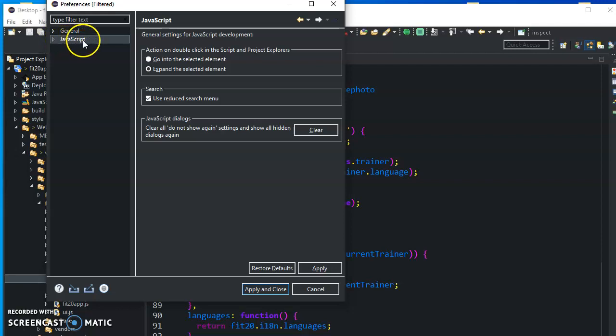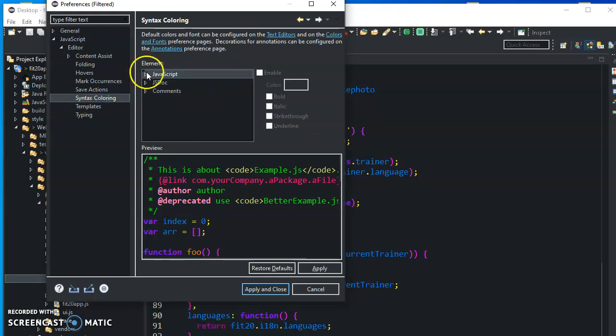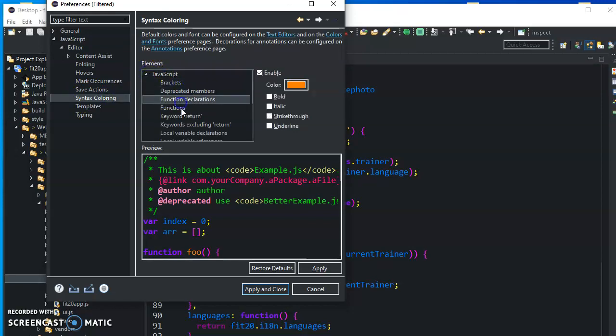Here you can see JavaScript, and CSS was web or CSS web, and you go to editor and you need to search for syntax coloring, and from here you can see what you can change, and here you can edit and change the color the same. You can change it from bold to italic to anything you want and customize your editor.